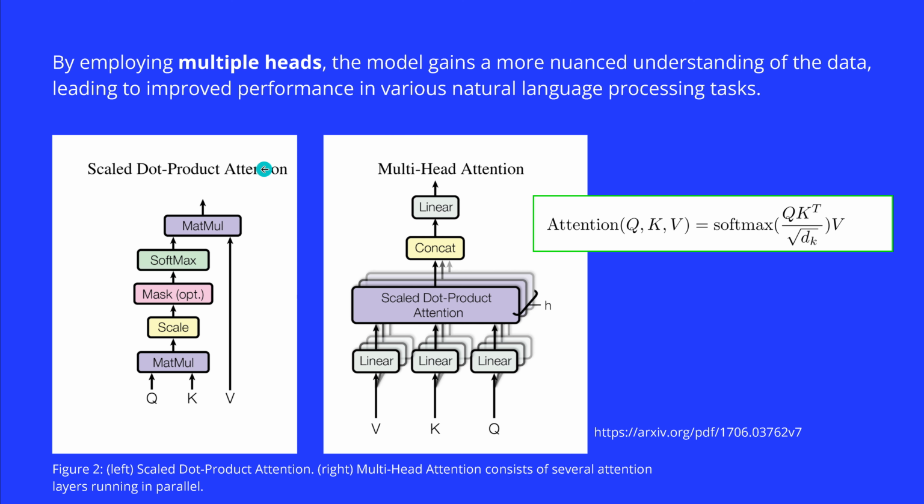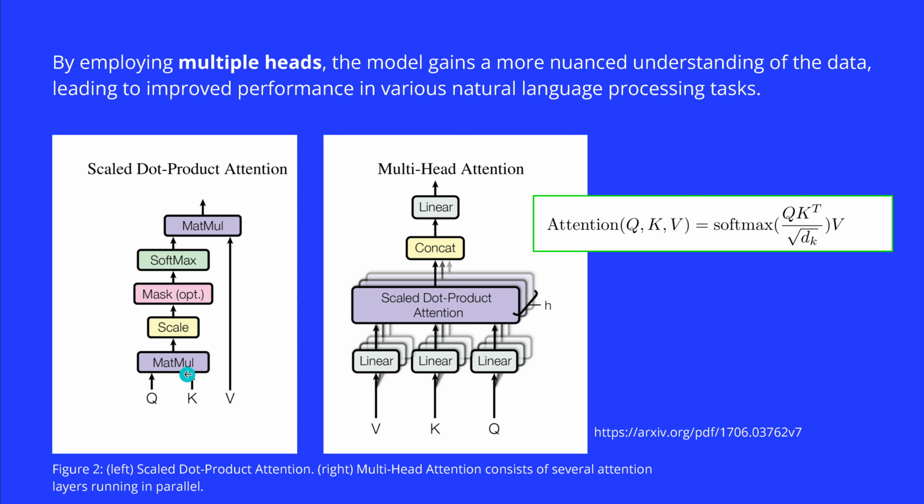And you see here from the original paper, "Attention Is All You Need", the scaled dot-product attention with this formula. And then you just put this in parallel with what we call multiple heads or multiple layers. And this is all there is to it. You can see here the visual.